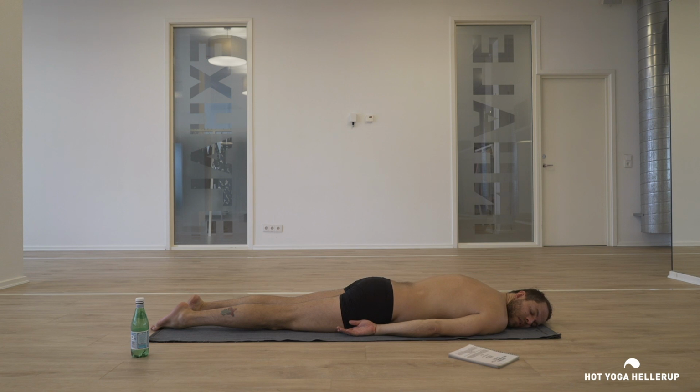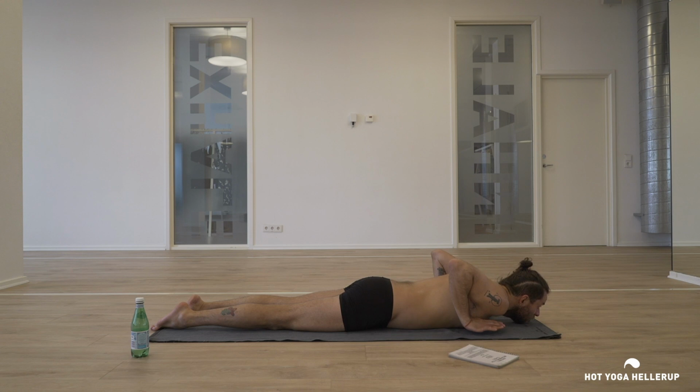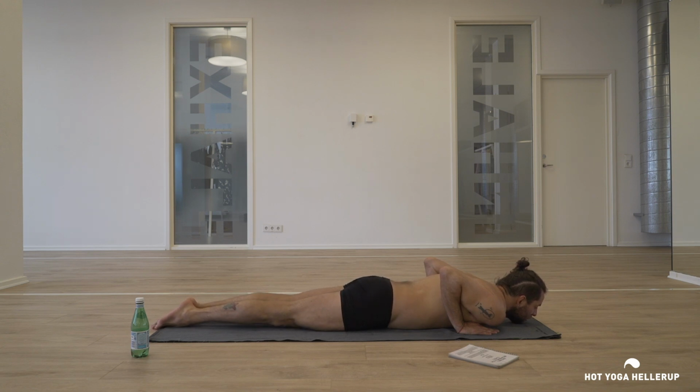And do the second set. Chin on the floor, hands underneath your shoulders, very close to the chest. Palms flat on the floor, fingertips in line with the top of your shoulders, baby fingers in line with the deltoids. Elbows into the body, feet together. So you really got to contract your thighs in this one here.